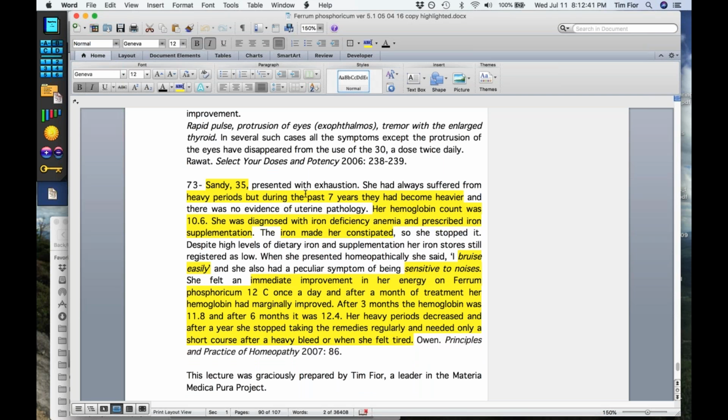Sandy, 35, presented with exhaustion, suffered from heavy periods, but during the last 7 years they have become heavier. Hemoglobin was 10.6. Iron deficiency anemia was prescribed iron. Iron made her constipated. She says, I bruise easily. Sensitive to noise. She felt an immediate improvement in her energy on ferrum-fos 12C once a day. And after a month of treatment, her hemoglobin was marginally improved. After 3 months, the hemoglobin was 11.8. After 6 months, 12.4. Her heavy periods decreased. And after a year, she stopped taking the remedies regularly and needed only a short course after a heavy bleed or when she felt tired.